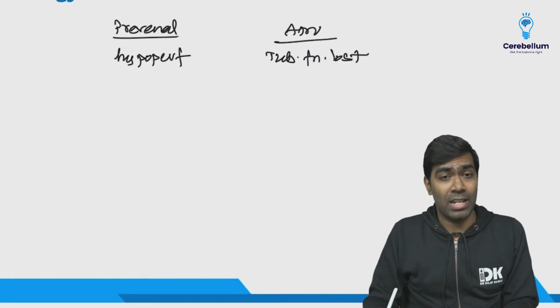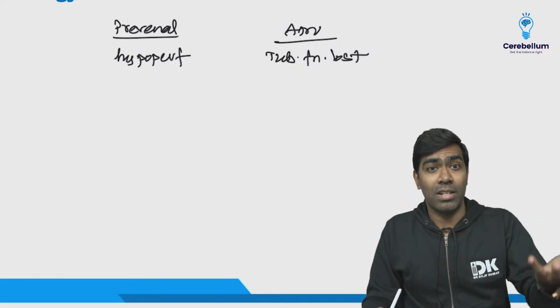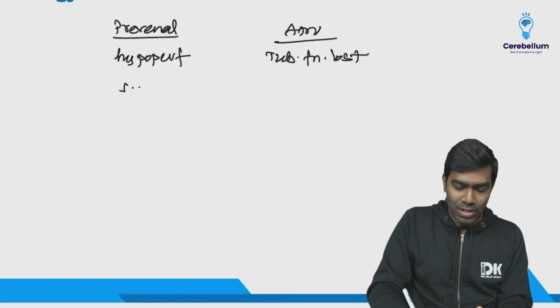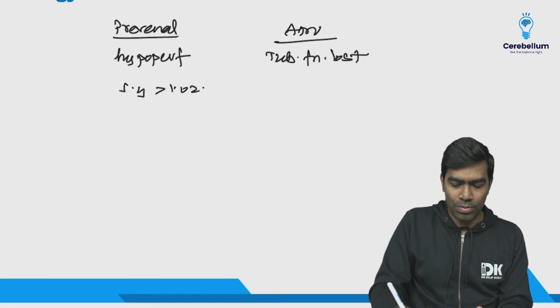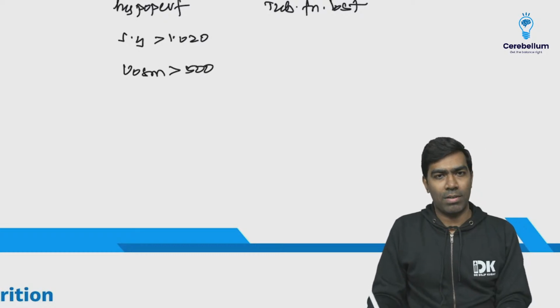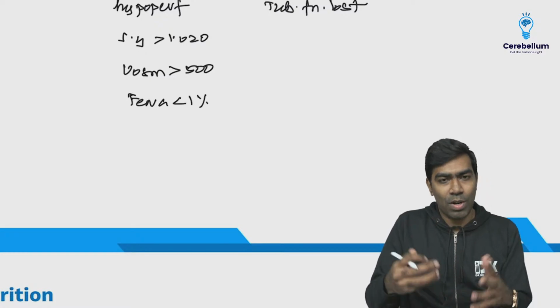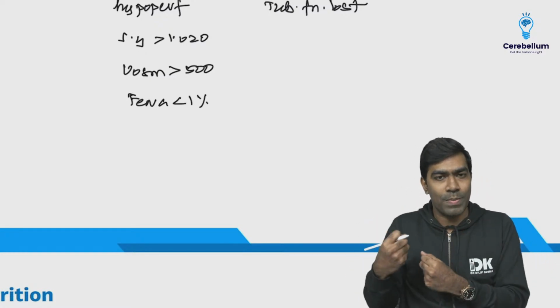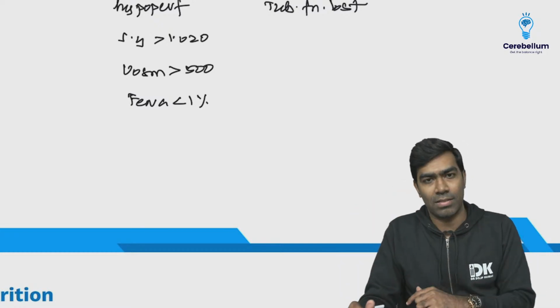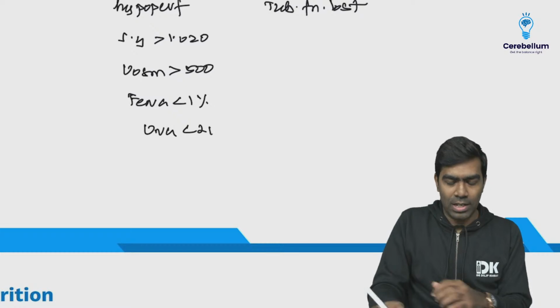In pre-renal AKI, it is hypoperfusion only and the tubular function is intact. So they can concentrate the urine. So the specific gravity will be more than 1.020. Because of the same reason, urine osmolality will be usually more than 350 to 500. And they can reabsorb the solutes. So fractional excretion of sodium will be less than 1%, which means they can reabsorb solutes better because tubular function is intact. And urinary sodium also will be less than 20. It will not be more.